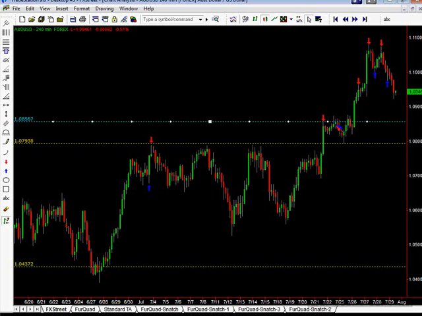A nice simple interpretation. You don't have to overcomplicate this. It's a nice simple interpretation using the combination of, again, very simple classical technical analysis, looking for a consolidation or a period of contraction, timing in the price action sequence to determine when there is a new trend or a change of trend, change of direction. In this case, a newly established upward trend at that point.